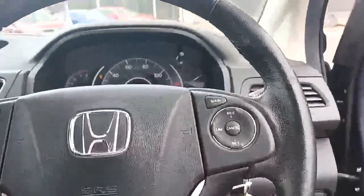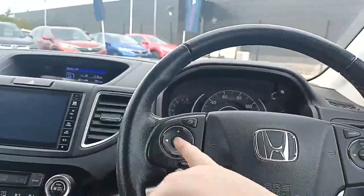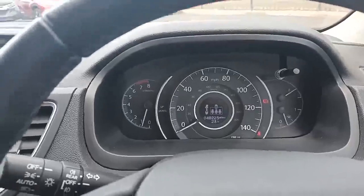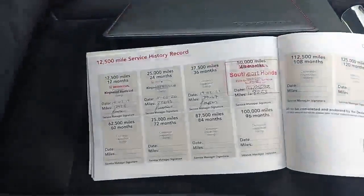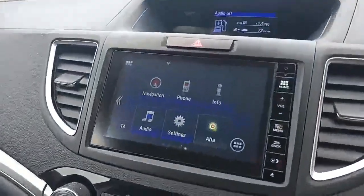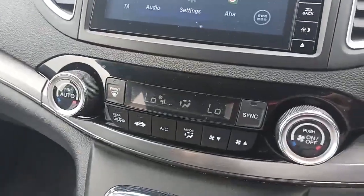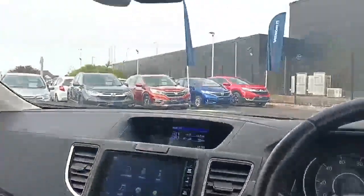Econ mode available. Got a multi-functional steering wheel with cruise control on one side and Bluetooth on the other, all linked to your centre display. Stamped at 48,223 miles. Six-speed gearbox. Heated seats. Good service history. Sat-nav, Bluetooth, DAB radio, and air conditioning. There's also the service book pack if you want to read any more information.